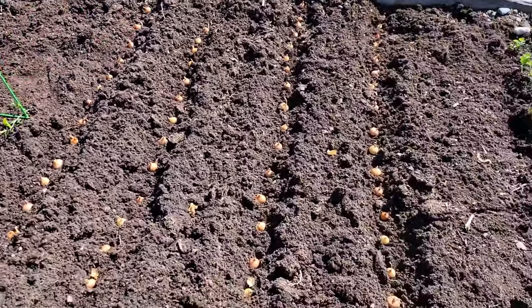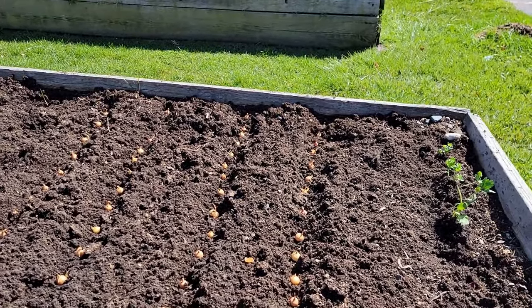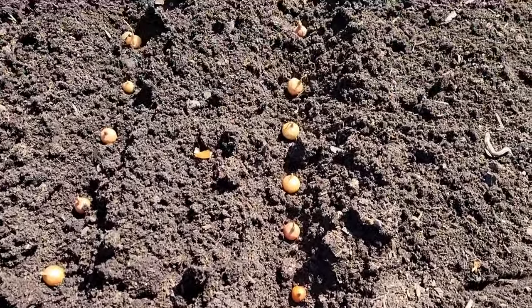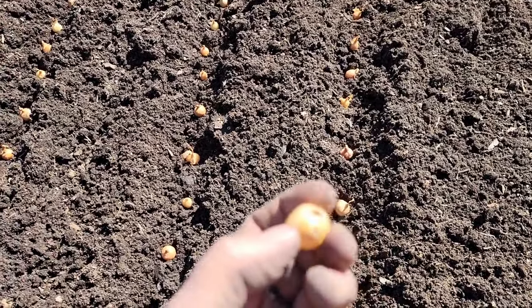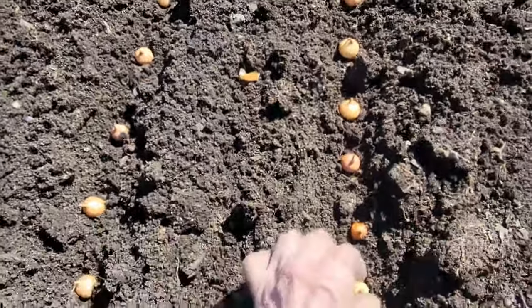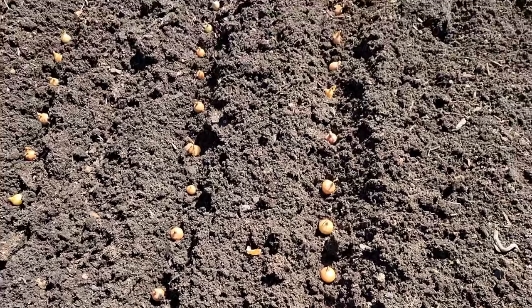All right, we have our onions here, so I can show you these. I have a whole video on growing onions. I'll link that down below. You can check it out. But if you're a beginner, I think doing the sets is the very easiest way to go. Make sure when you plant them, the roots, can you see them on there? Those go to the bottom and the little pointy grow tip goes to the top. So think about how big around your onion gets, and that's how far you should place them.